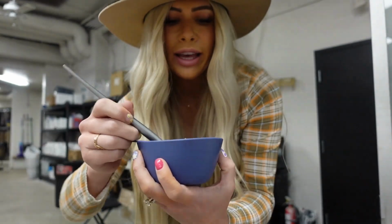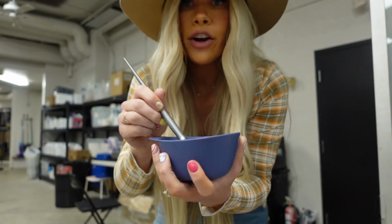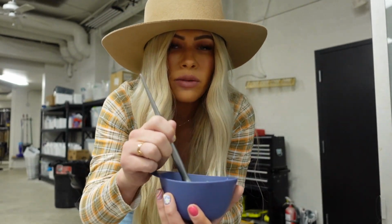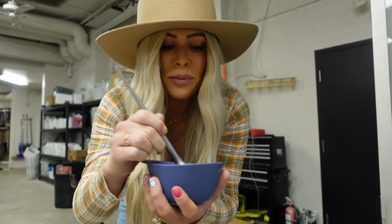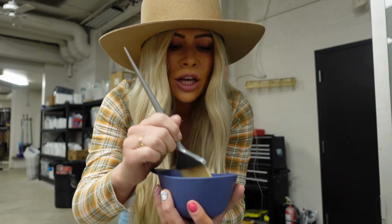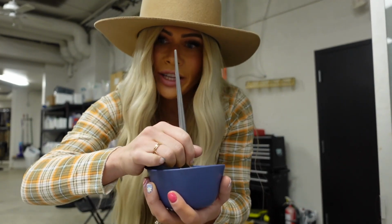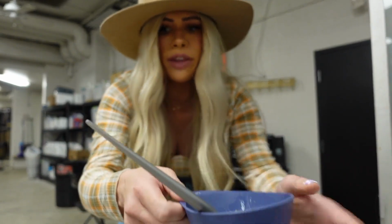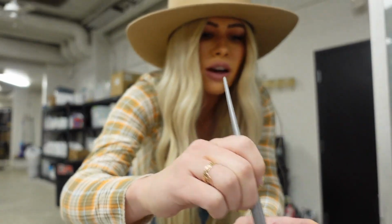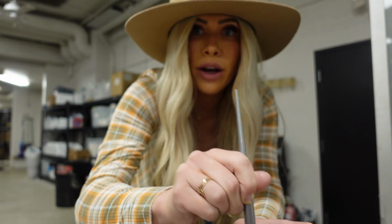All right, you guys, so the client is under the dryer processing, and I just mixed up her root. I did Goldwell Colorance 6A and 7NA, and fun fact about Goldwell, it runs a little warm, so the 6A is actually more like a 6N, whereas the 6N is like red, it's super warm, so just be careful, which is why I did 6A, 7NA, because that's going to be more like a neutral ash rather than super ash like with any other line. And then we just ordered sushi, so that's on the way, which is awesome because we are starving. And my next client's on her way, and we're going to start highlighting her.